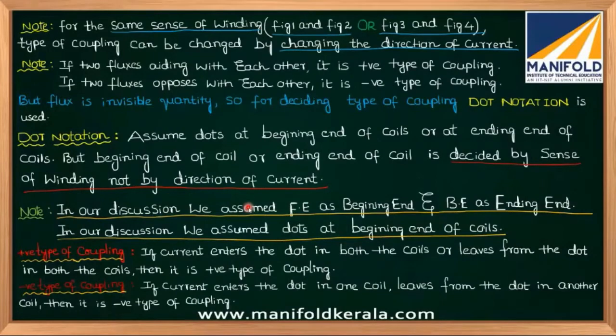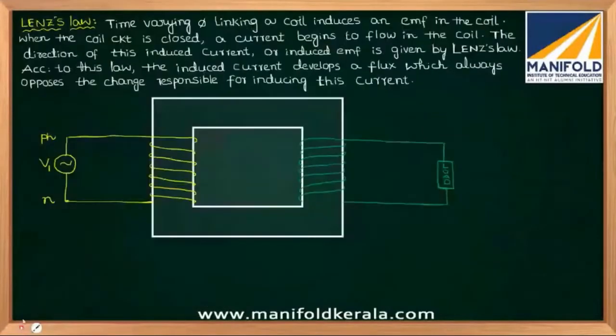Can I go for the next slide, everybody? Yes. So, Lenz's law. Let me discuss Lenz's law here. Now I'll come to know how many of you listened to the class correctly. Whatever types of magnetic coupling we discussed in the last session, I'll take here as reference. If you really understood the previous topic, then you should be able to answer the questions which I'm just going to ask.